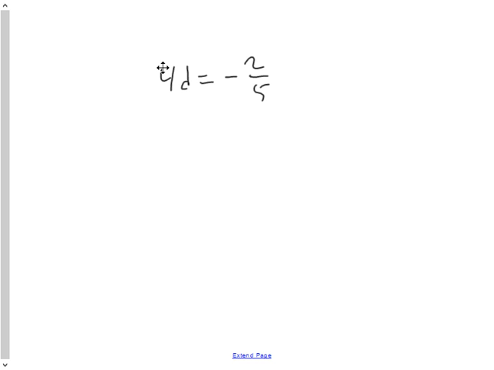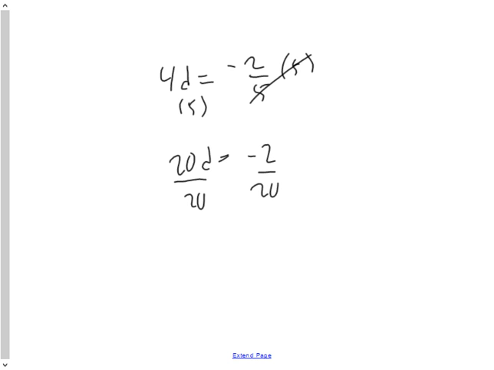Now, in one-step equations, sometimes you have to use fractions. You don't have to. In fact, right here, I could multiply both sides by 5 if I wanted to, and that would work. To show you that I could do that, I'm going to do it just because I can. If I multiplied both sides by 5, which seems weird but possible, I would have 20d over here, and I would have negative 2 over here. Then I would divide both sides by 20, and d would equal negative 1/10, or in decimal form, negative 0.1. So that is possible to do it that way.